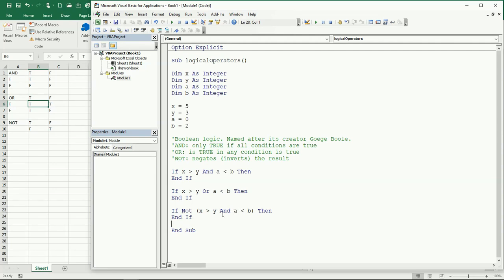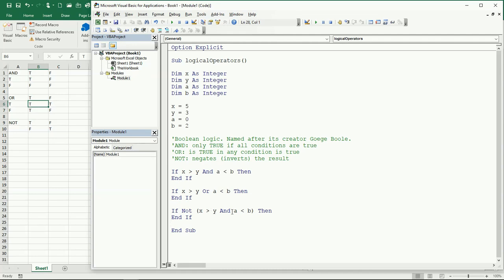Kind of confusing again. Maybe it can be, but usually for us to get inside of a code, we want to evaluate something to true. But in some cases, we're actually going to want something that evaluates to false. So that's where the NOT comes in handy.